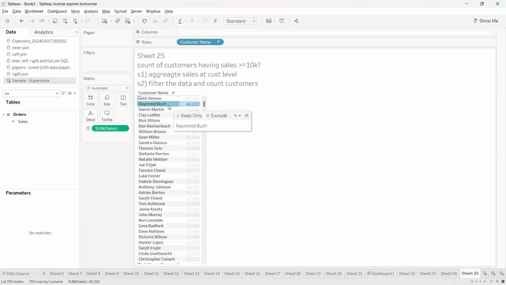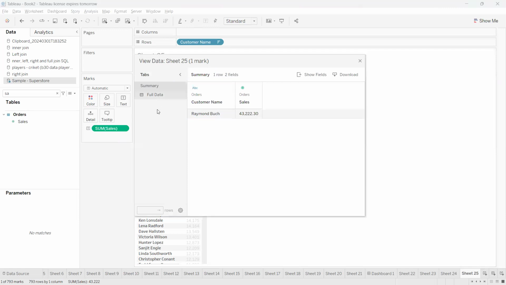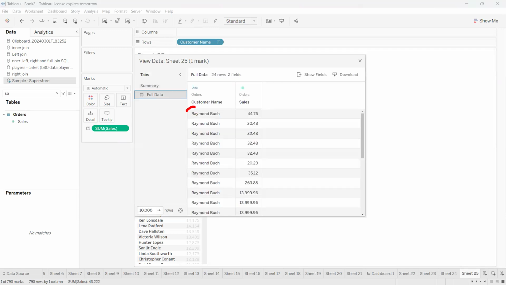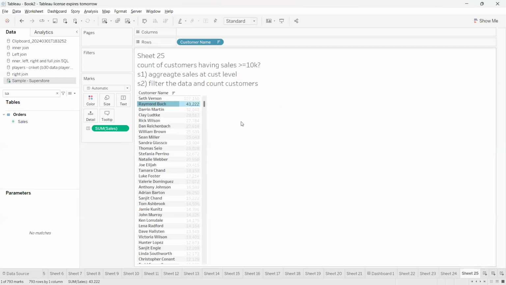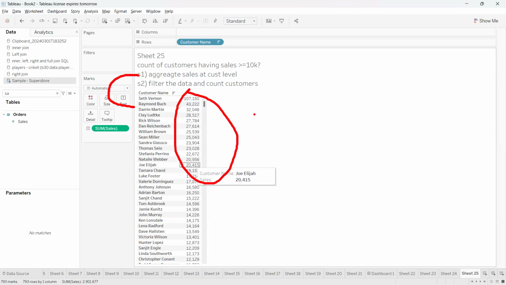Summation means we are aggregating, and similarly for all the customers. This is the first step we have to do.